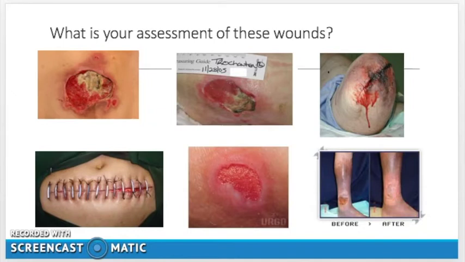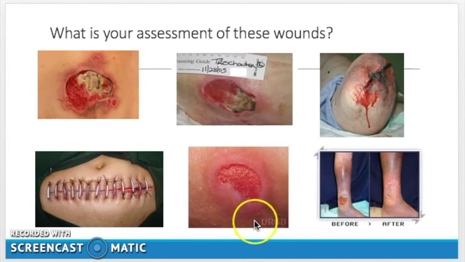So here's some more examples of wounds that you might see. These three do not appear to be healing well on top. This is some eschar building up. The next one has some necrosis. Here you see an amputation that appears to have some necrotic buildup, some bleeding. Down here on the bottom left hand, you see a wound that has what's called retention sutures, and these are put on wounds that are highly likely to dehisce or have trouble healing because of the extra stress from either being overweight or having indications of poor wound healing.